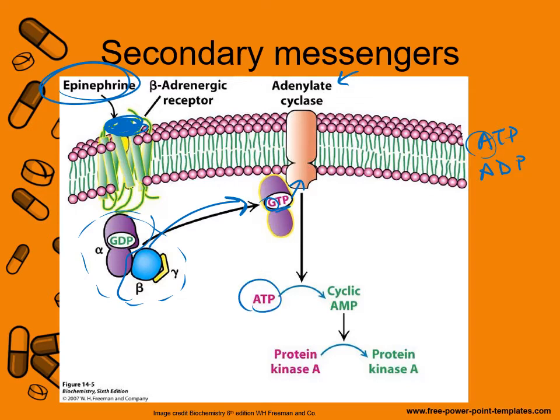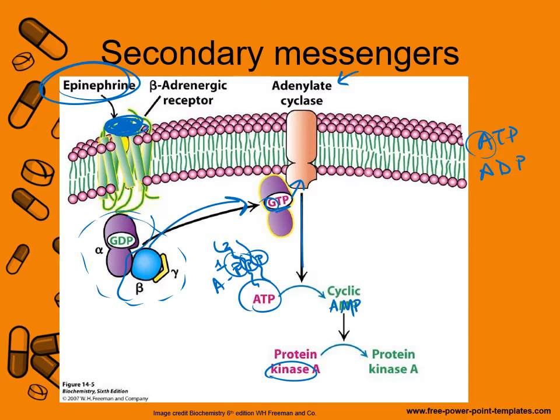So ATP, remember, that's adenine with 1, 2, 3 phosphate groups. If I chop off one, I'm left with 2 phosphate groups, that's ADP. But if I chop off 2 phosphate groups, I'm left with only 1 phosphate group. That's mono, AMP. And so we call this cyclic AMP, adenosine monophosphate, and it's going to go turn on more kinases, these proteins that cause all kinds of things to happen inside our cells.